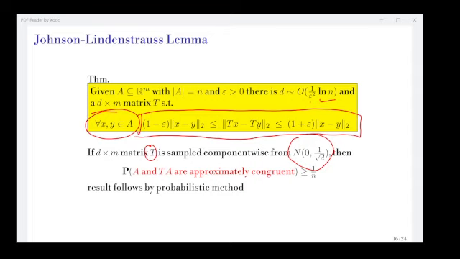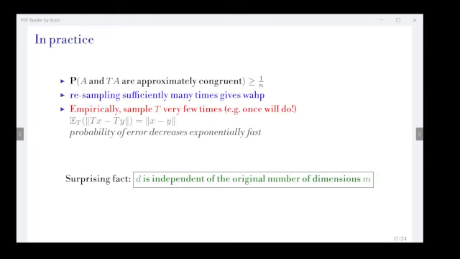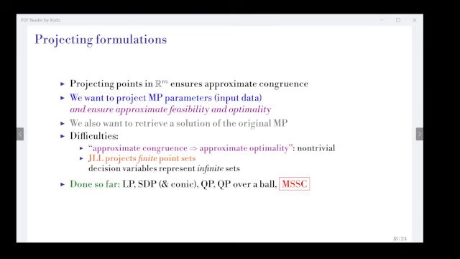And if you have huge matrices, a few deviations don't matter much, because the matrices are probably not going to be precise anyway. The data will come from some source, and if you have huge amounts of data, some entry will be wrong anyway. So what does it even mean to say a few things will be wrong in my algorithm? Maybe you're already deviating from the truth in the data. The surprising fact is that D is independent of the original number of dimensions m and only depends on epsilon and the number of points.